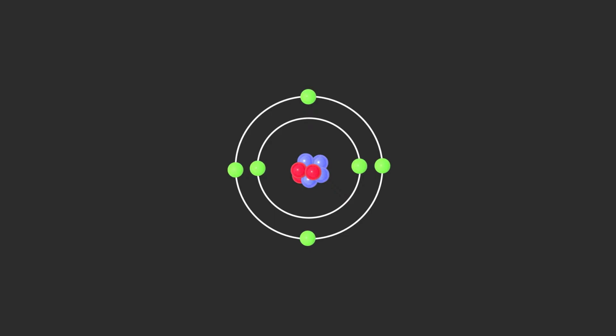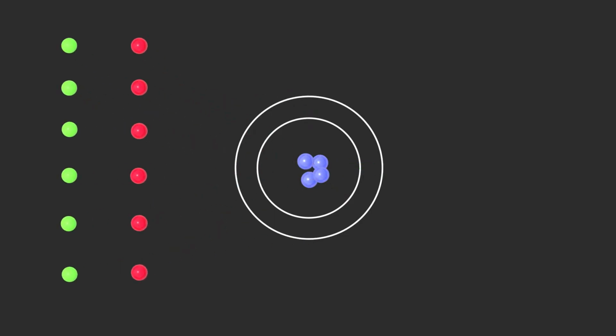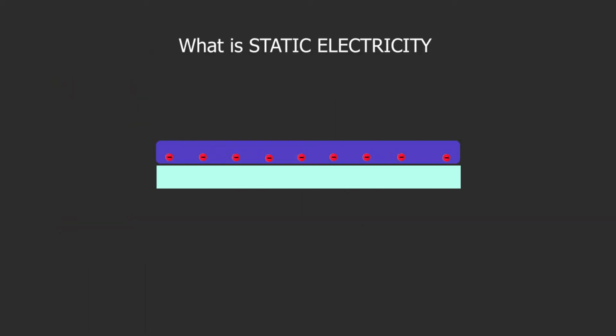For matter that has a balanced number of protons and electrons, positive charge force and negative charge force are balanced. It is called the neutral state of an atom. Static electricity represents a situation where all things are made up of electric charges. For example, rubbing one material against another can cause static electricity. Free electrons of one material move forcefully until they are freed of their orbits around the nucleus and move to another. Electrons of one material decrease, so it presents positive charges. At the same time, electrons of another increase, so it has negative charges.